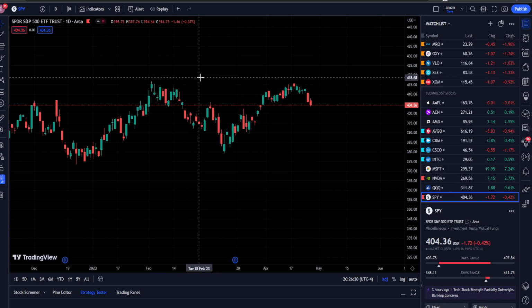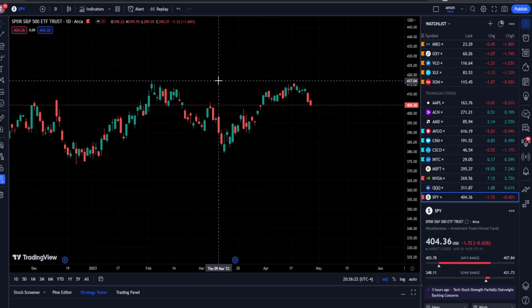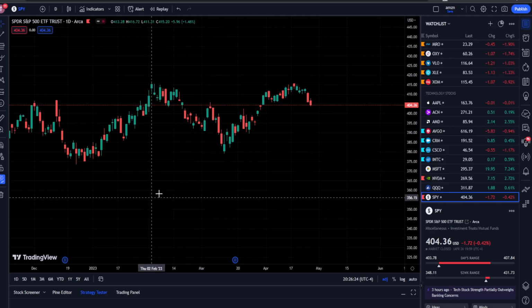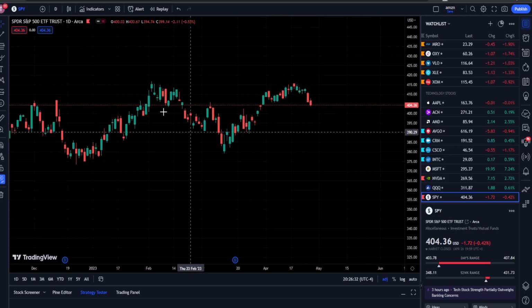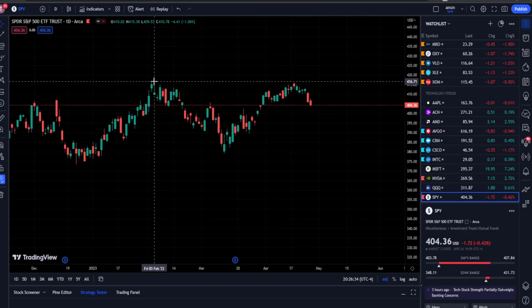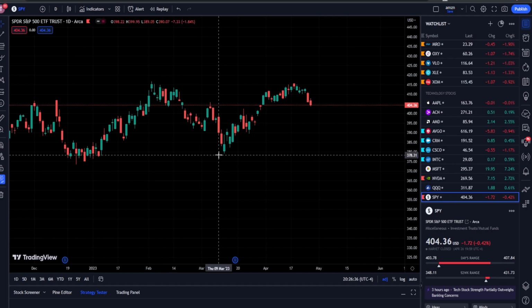I see an old high, I'm going to play a rejection off of that high, or I see an old low, I'm going to play a bounce off of that low. There's no point in exploring uncharted territories. Just play levels that are already there for you. You see this top right here, play that rejection off that top. You see this low right here? Play a bounce off that low. Simple stuff.